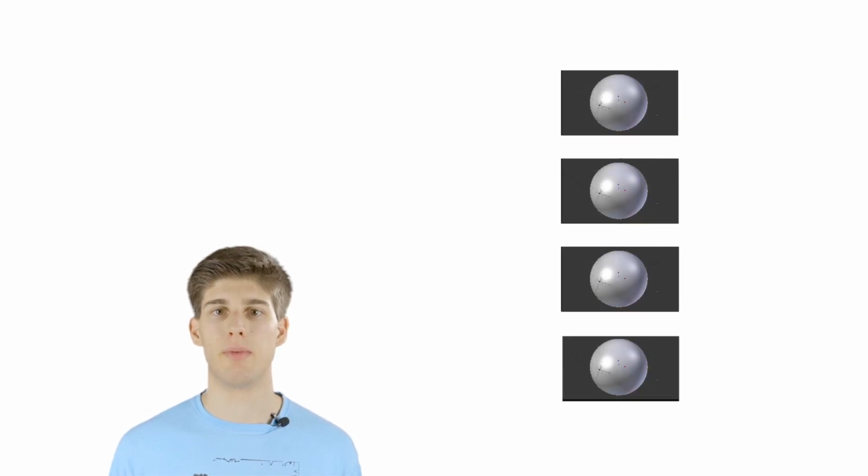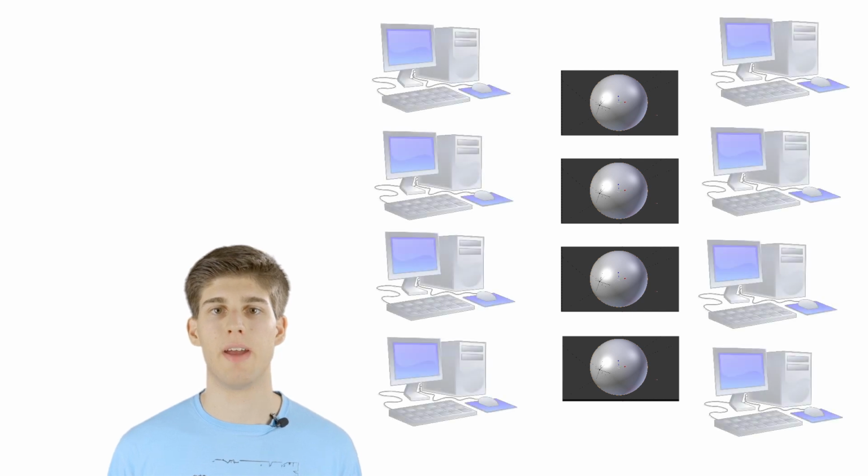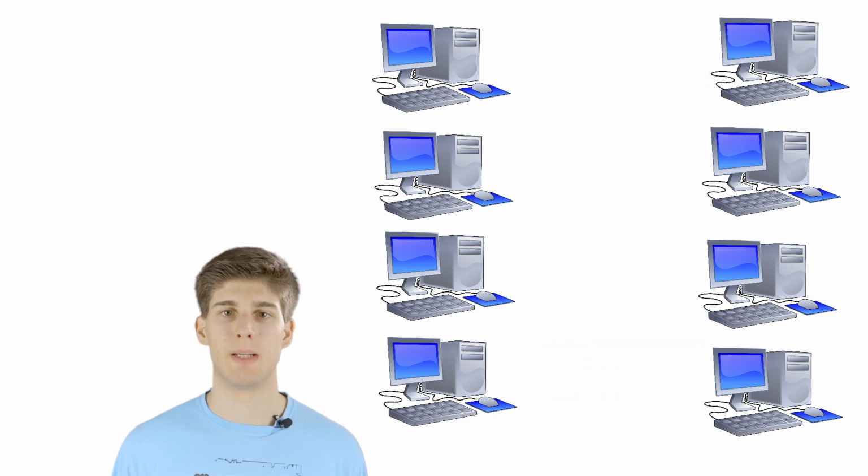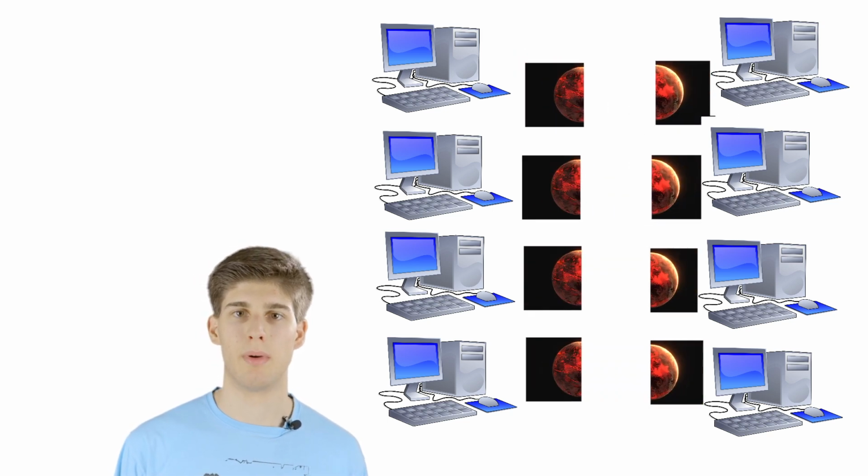Now let's say you have a render with 4 frames, and you have 8 computers. If you send 1 frame to each computer, then you're only using half of your computers. The frames can be split up into separate parts. Each computer renders one part, the parts are put back together into frames, and the frames are put back together into the final video. If each frame took 1 hour to render, then the entire render would only take half an hour, because each computer is only rendering half a frame. This process is known as bucket rendering.